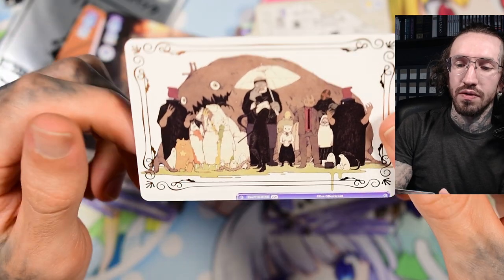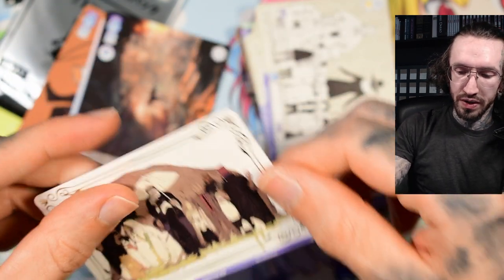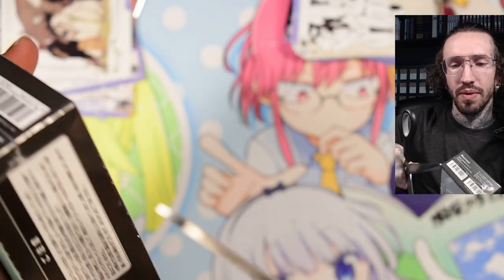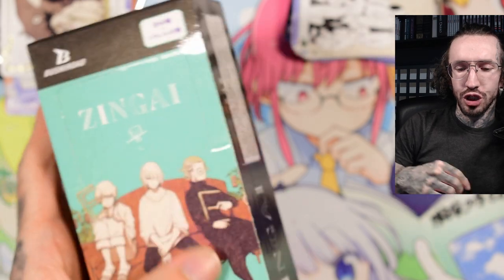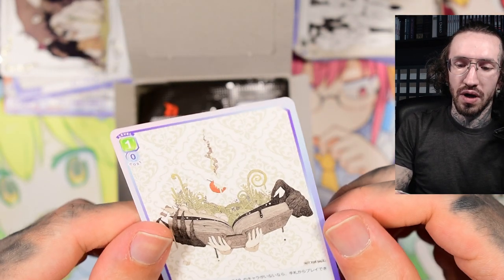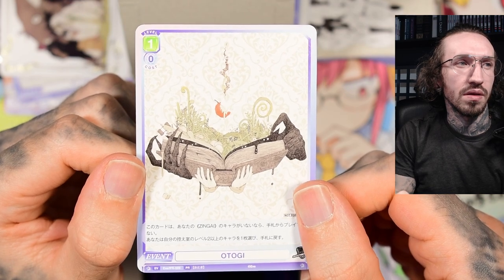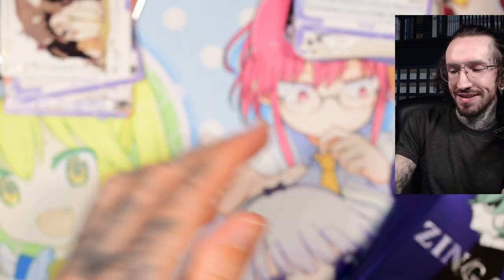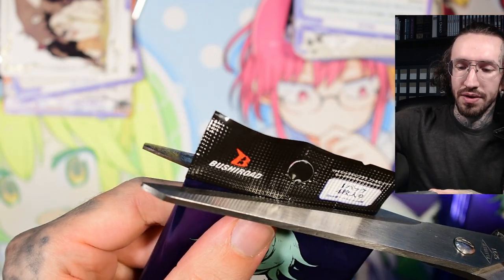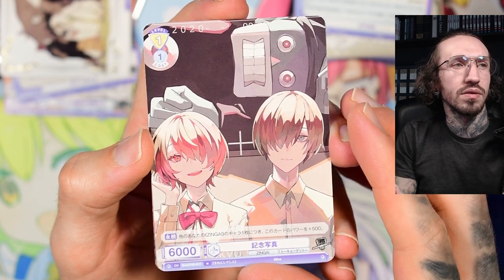There's like a gold stamped frame card. This was probably the hit — the BR rarity — I guess it's more on the lower side. From my Detective Conan box, the BR cards were very cheap. I also got a BI from that box, so I guess this is the lowest of the higher rarities. Yeah, this creepy artwork style and artwork that tells some kind of story — I really like it.